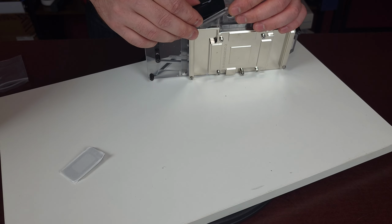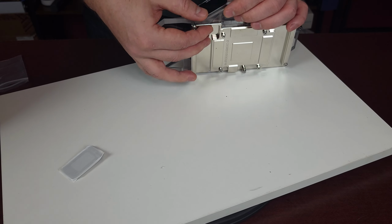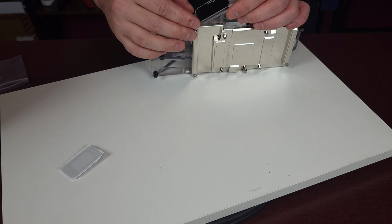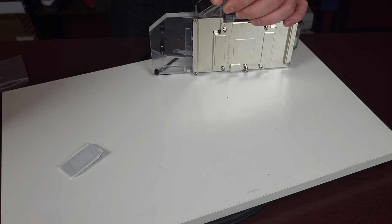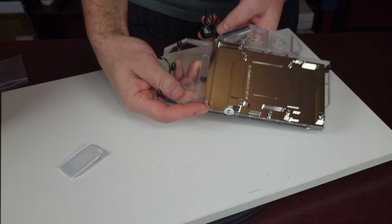It also has protective film on it, which you probably can get off later. But just put it inside the groove. Do not push that much like I did just now. Okay, it came back out. Nice. Okay, cool. So, just a little protective screen. So now this part is done.